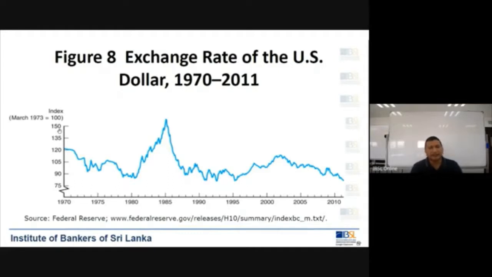And then you see the behavior of the US dollar against an index of major currencies. This is not the Sri Lankan rupee's behavior, but the US dollar's behavior over a 40-year period. What you are seeing here is the US dollar presented as an index, where in 1973, if you parcel all the major currencies together, the index is set at 100. The exchange rate was still reasonably around that level. It had upswings and downswings, weakening and strengthening, but generally the US dollar remains around a fair value in terms of this index.